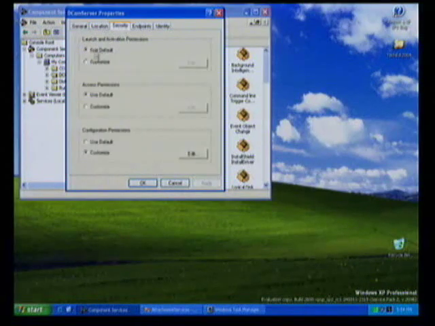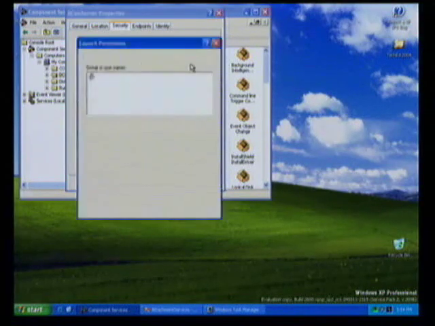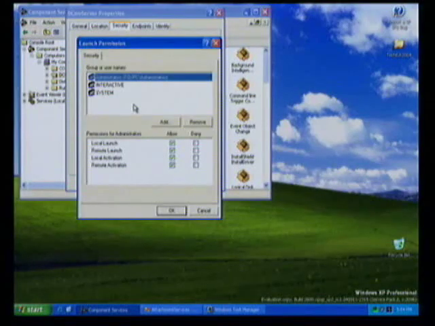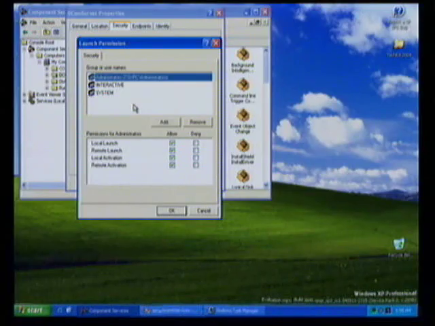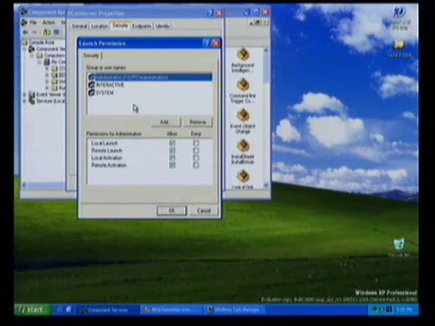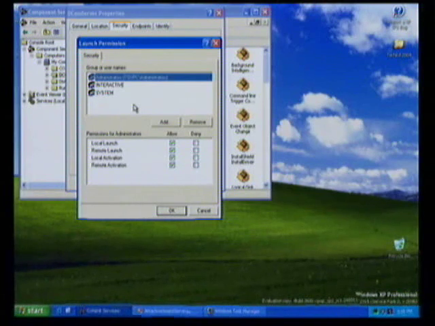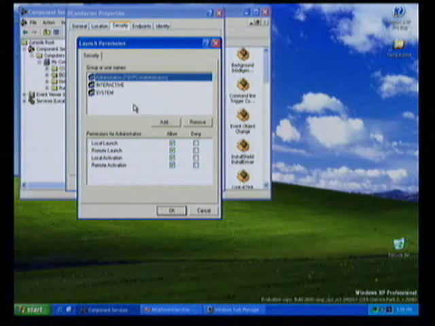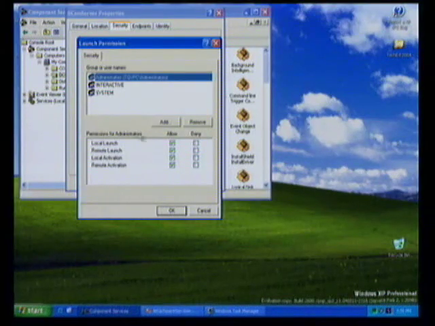The next thing we want to do is go in and set some custom launch and activation. One of the things that we did in SP1 and earlier, launch and activation were effectively the same thing. So a user could call in remotely and have a component start. What we realized was that was not necessarily something you as developers would want to have happen. You might want to have an object only available for use once a user has specifically launched that object. So we now split the access and activation, launch and activation privileges up.